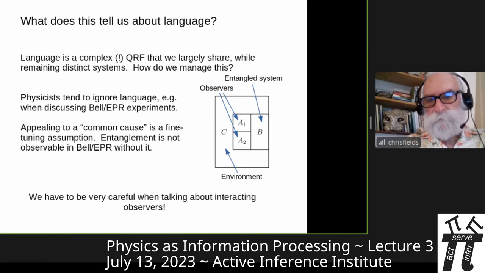And so I just want to leave you with the point that we have to be very careful when talking about interacting observers. So in talking about two components of some system that jointly interact with some environment, but also communicate classically. And if you think back a few slides, that's exactly the structure that we've shown that the physics forces any complicated system to have. So next time, what we're going to focus on is this very question of how we describe observers that are both interacting with a quantum system and communicating classically in some language.